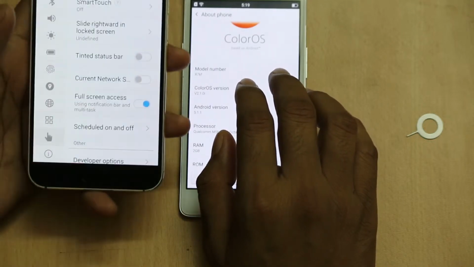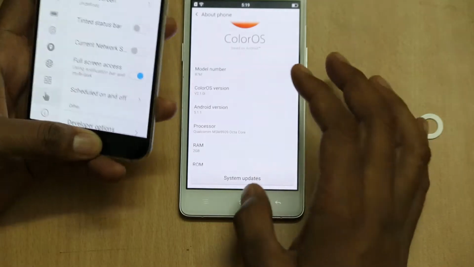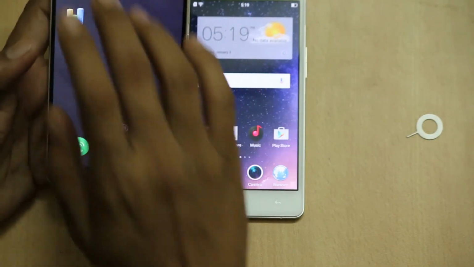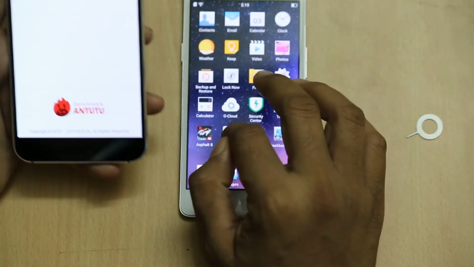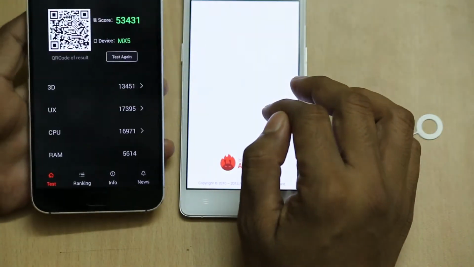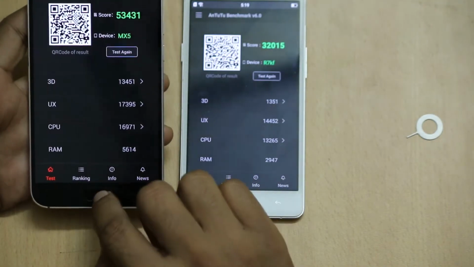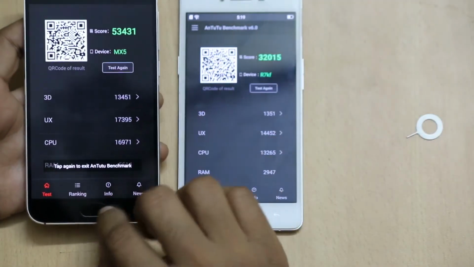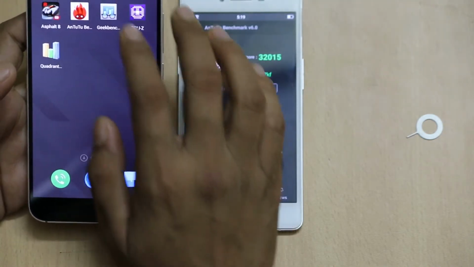Talking about the build quality, both smartphones are good. When you look at the AnTuTu benchmark score, the story is different, and the Meizu MX5 has a better score than the Oppo R7 Lite.